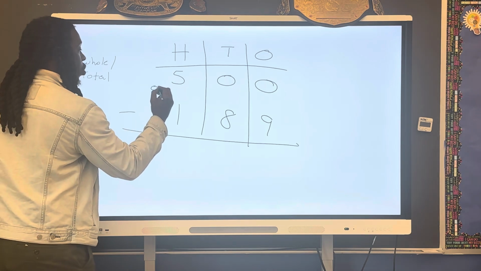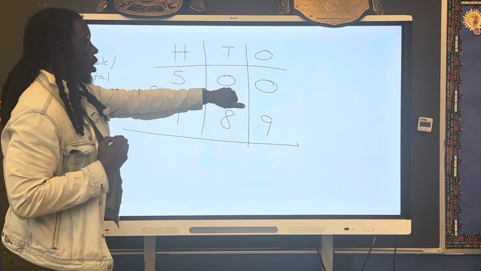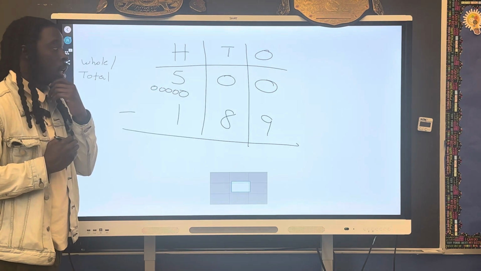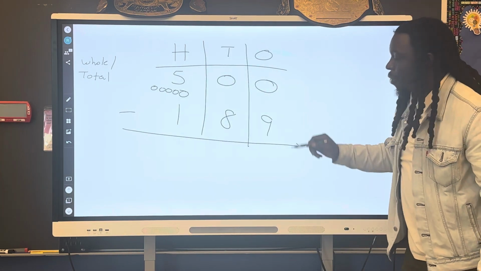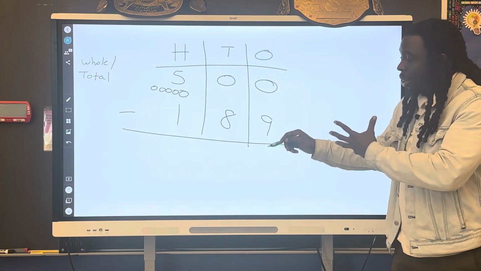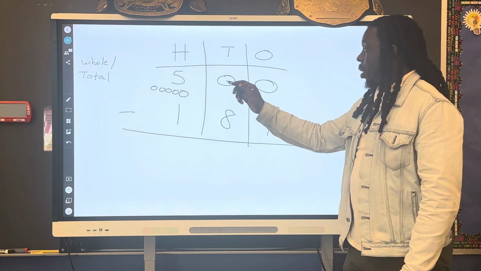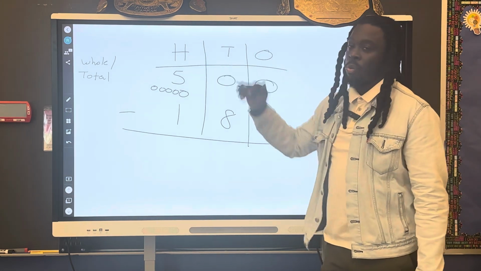So we put 500s in here. All right. We have 0 tens on this whole or total, 0 ones in this whole or total, right? So now, ask kids, can I take away 9 from 0? No. Do I have anything to take away? I don't. Move over to the tens place. Do the tens have anything to give me? No, it doesn't. So what we got to do, now we got to move over to the hundreds place.